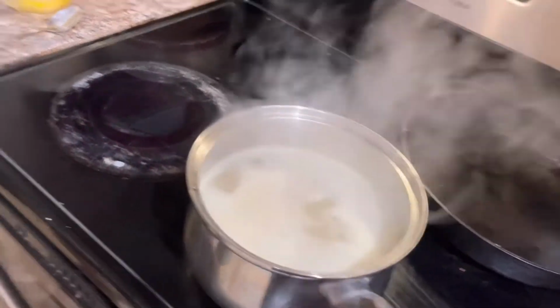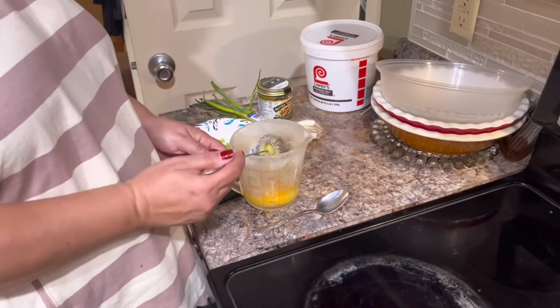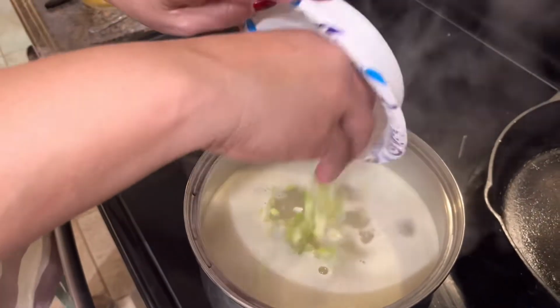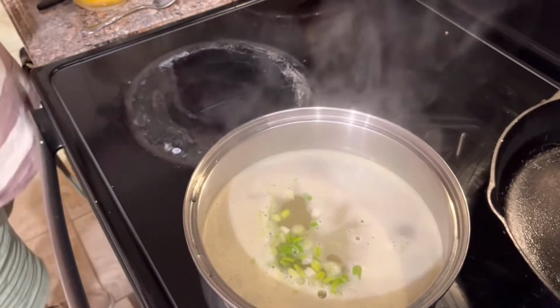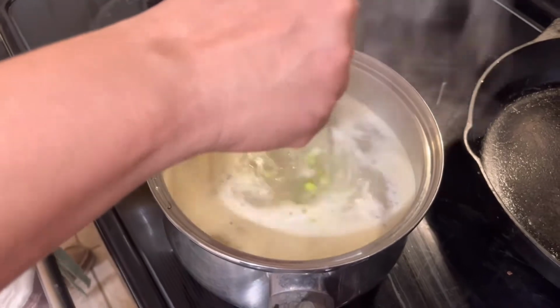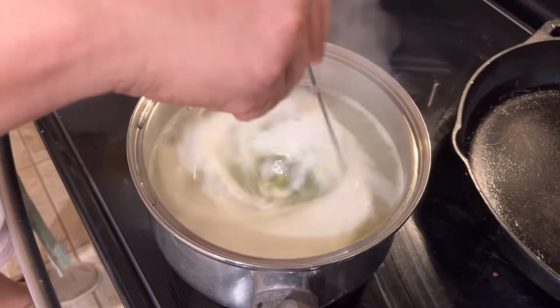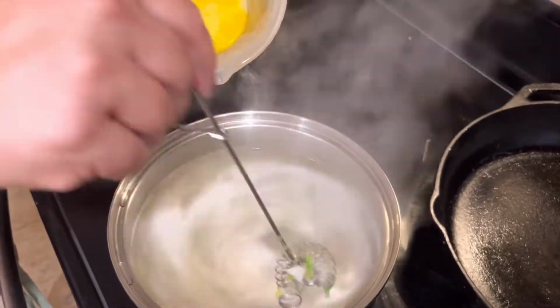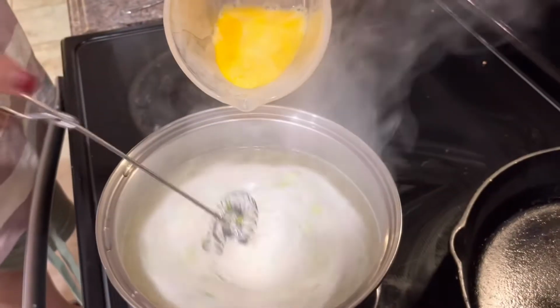Take it off the heat, and if you like, you've got a little green onion, throw that in there. Chrissy likes a green onion. Throw that in. Now take your whisk and whirlpool the broth. Get it going real good. Now slowly pour in the egg from the outside.